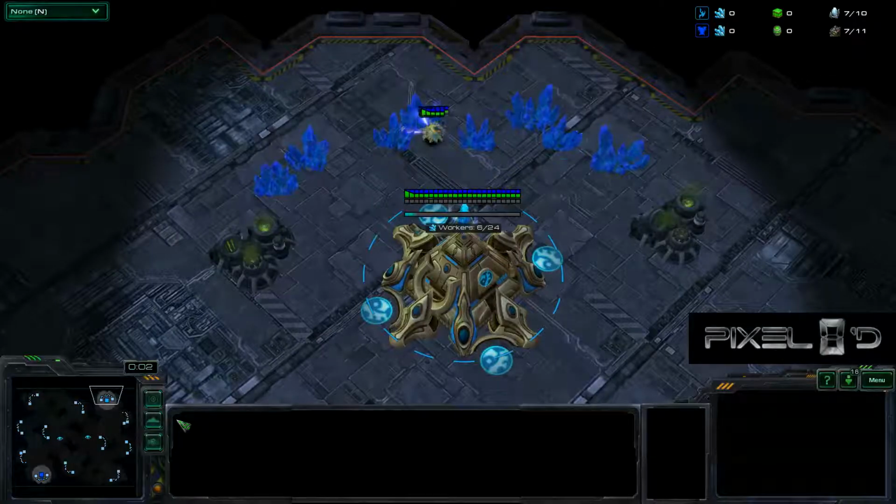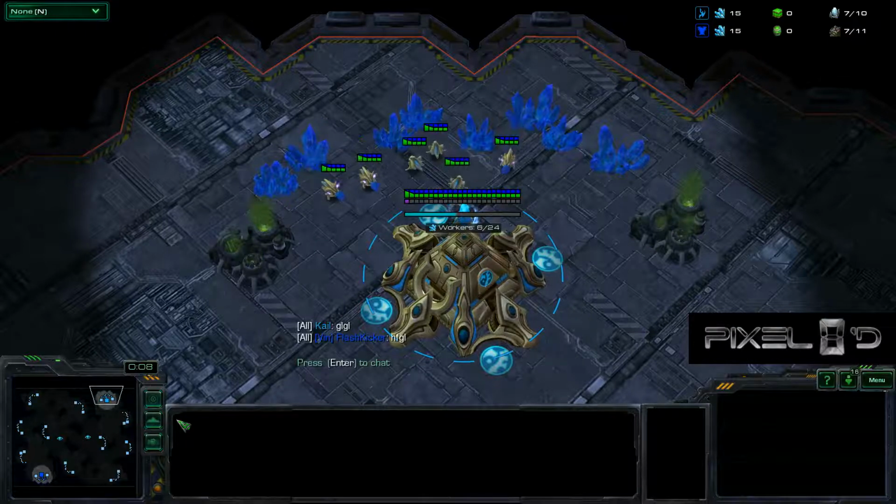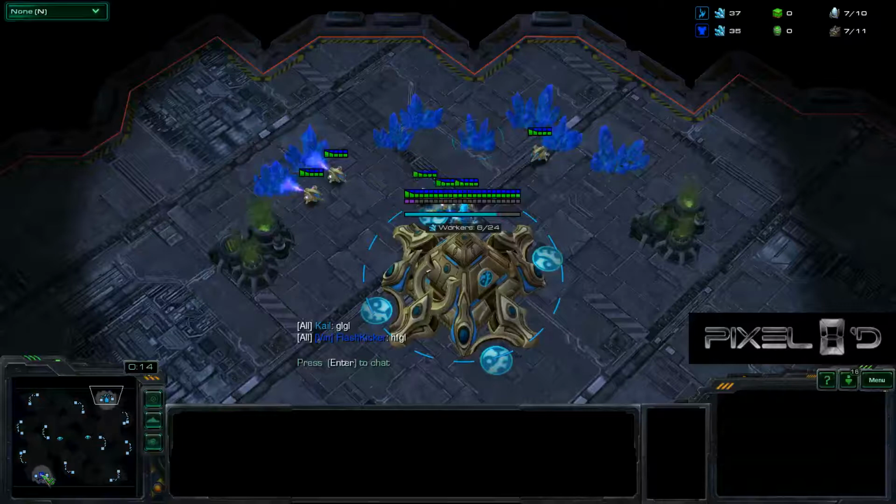First game being played here on Daybreak in this final series best of 5. Top right hand side we have the Cyan Protoss Kail versus the Blue Terran player FlashKicker.